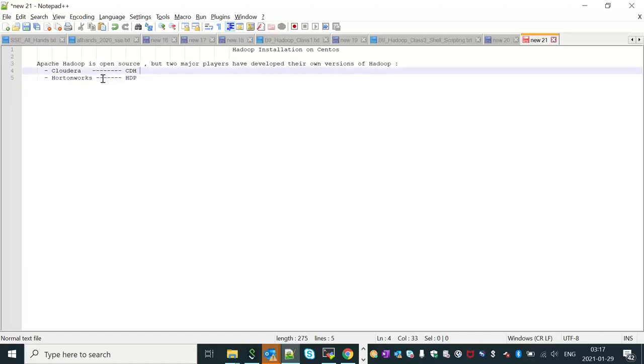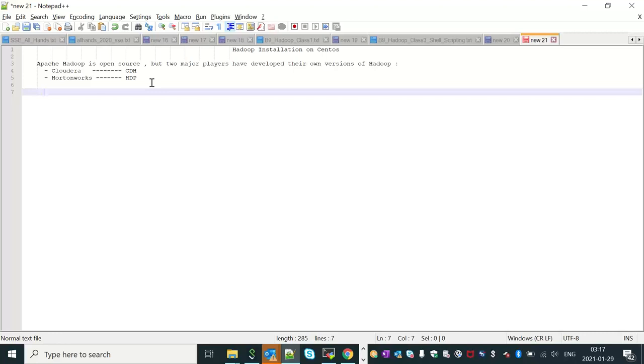Both of these are actually derived from Apache Hadoop itself. Now, in 2017 or 18, these two companies merged together, and now they have come up with something called CDP. This is another version after these two companies merged.